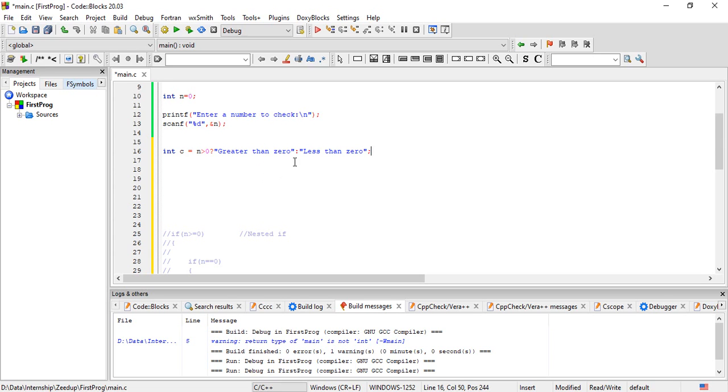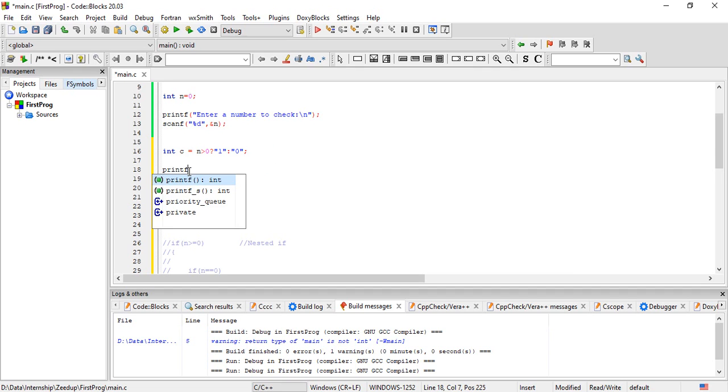Or we can just use 1 or 0 over here. So we can now print the value of C. Since C is an integer, we are using %d, and then we print the value of C. The user is supposed to enter a number.